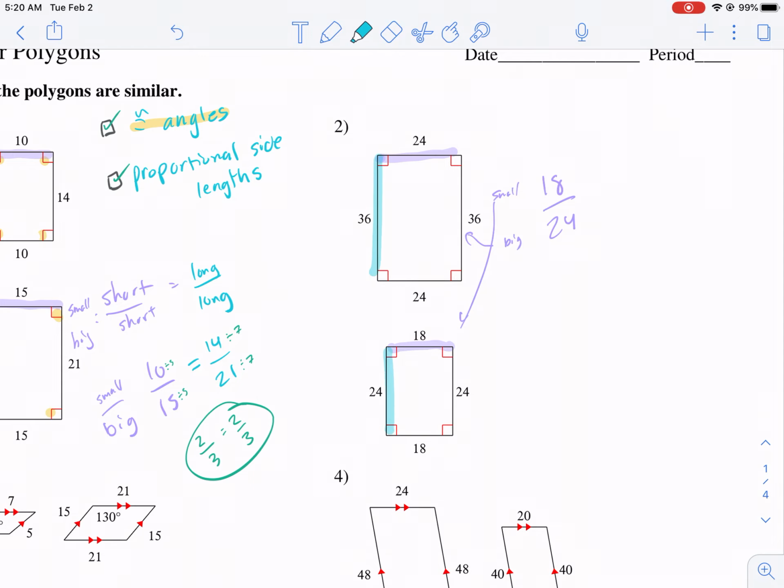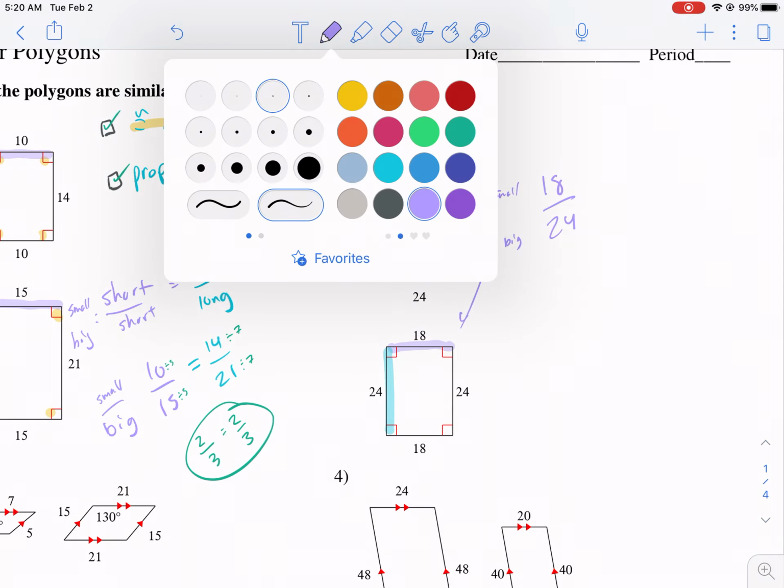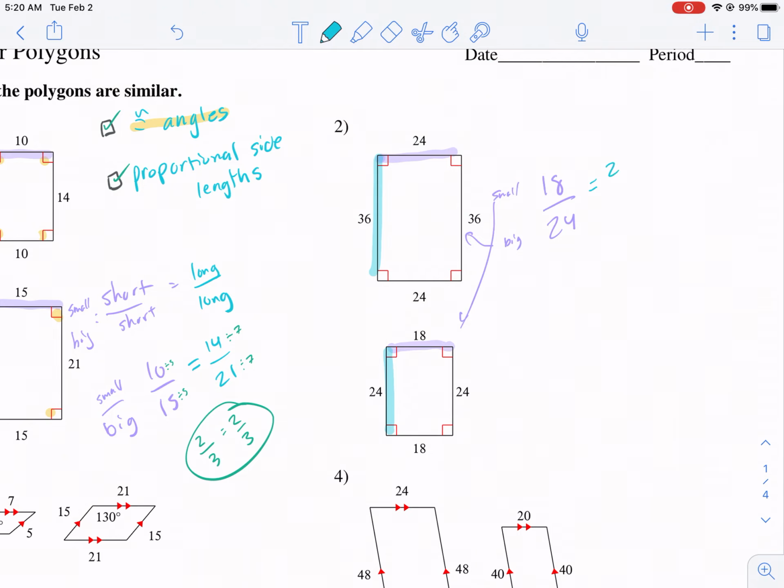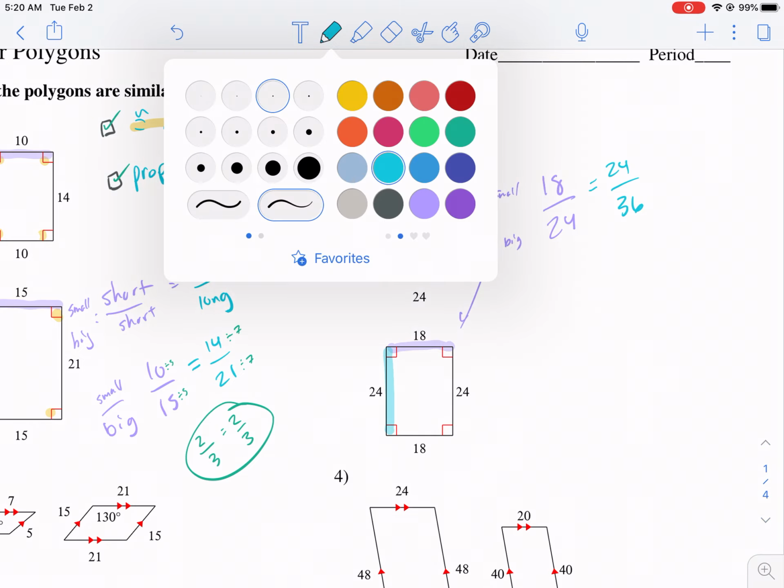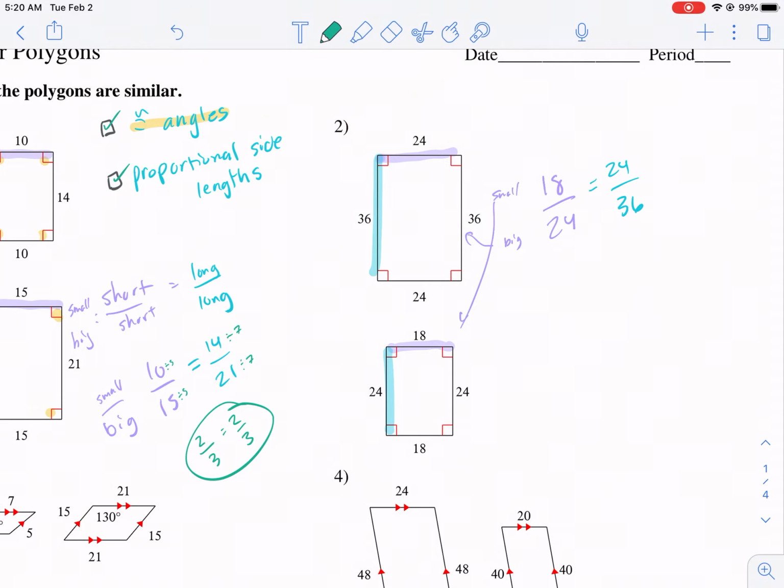Okay, so we have 16 and 24. So is this equal to 24 over 36? All right, that's the question at hand. So we need to, again, divide this out and see if it's proportionate. So we can divide both of those by 6. We get 3 over 4. We can divide both of these by 6, and we get 4 over 6. Actually, we could have divided by 8, couldn't we? No, 12. So we divide the top one by 12. We get 2. And then 3.